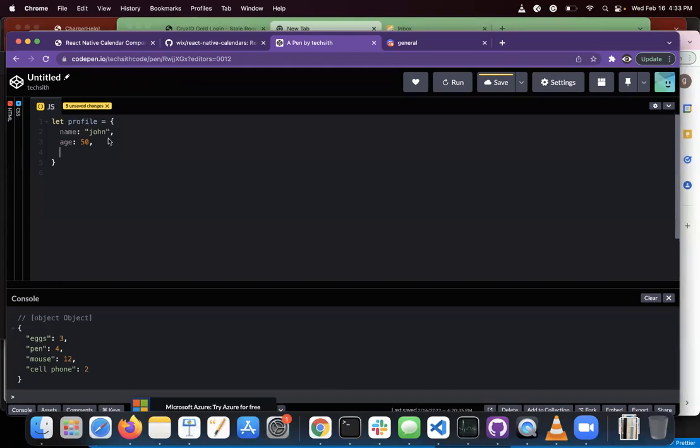All right. What we're trying to do is build a profile object. In JavaScript, you can create objects using curly brackets, and then inside you can have a key and value. So this profile is for John, so his name is John. So John colon, and then we'll have name John, age 50, and then let's say we want to say hobby. Now, a person can have multiple hobbies, right? So I can just say hobby is, let's say, traveling.